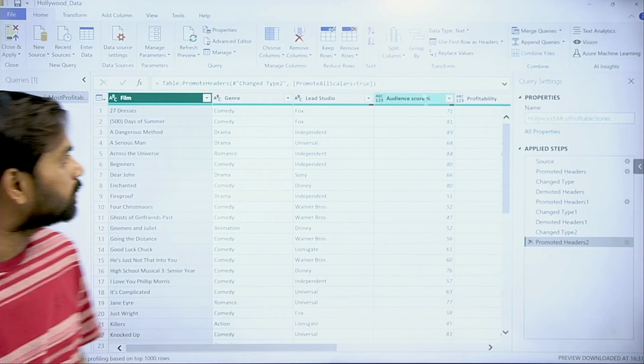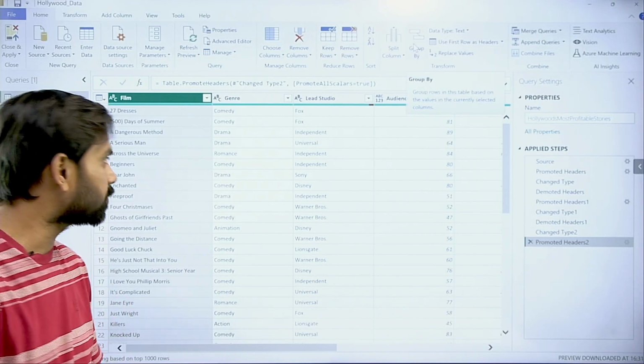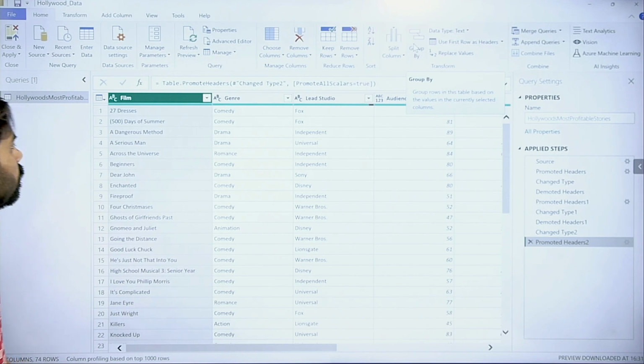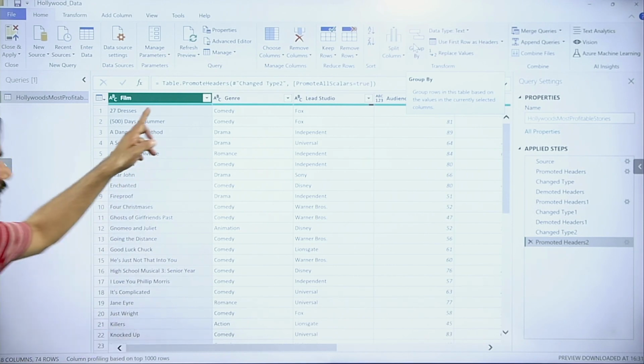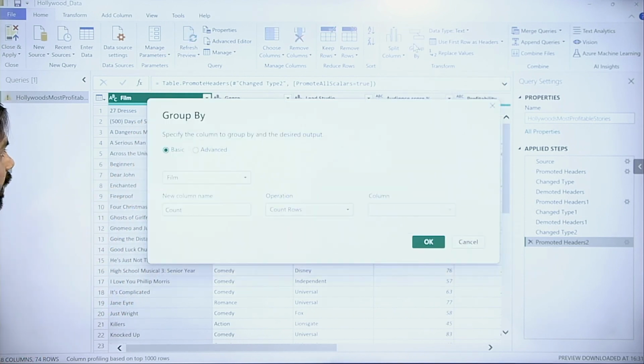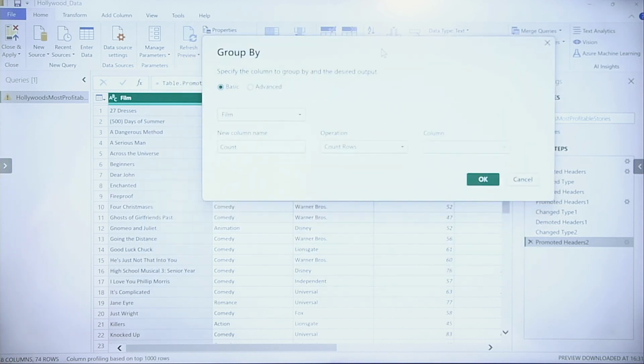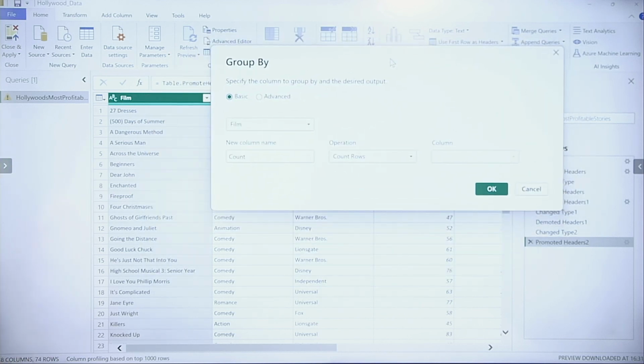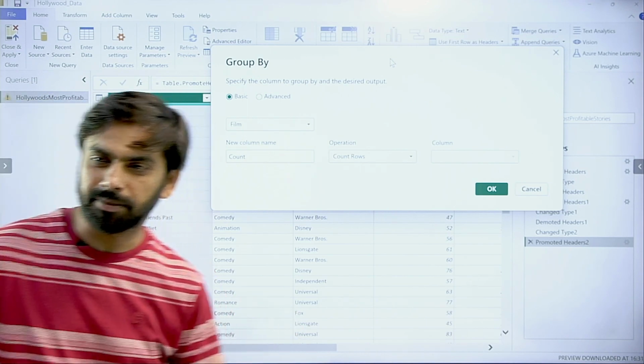All right. So the next portion which I wanted to explain was group by. Okay, so what I'll do is I'll just click on this group by. Right now I've selected this particular column over here, film. So if I click on group by, it's going to take film as the column over here. But you can override this. You can say that I want to select it in some other manner over here, right?